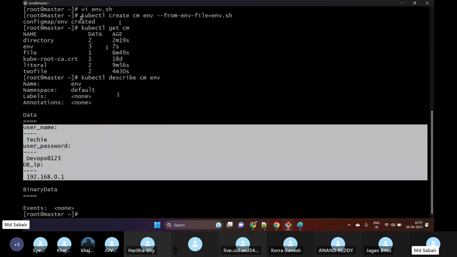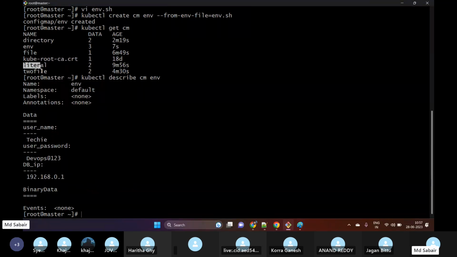Whereas in file it is considering the value as a single property, I mean single value. Whereas in literal, if you are passing two values, then it will consider the number of data as 2. So that's the difference in how this can be created.